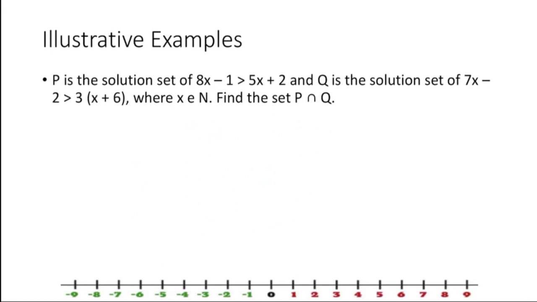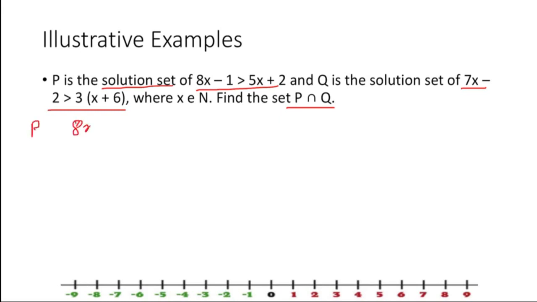Okay guys, so let's move on to our next question, and this is going to be the last question for this session. In this question, P is given as the solution set of this inequation and Q is given as the solution set of this inequation, and we are asked to find the set P intersection Q. So let us solve this problem step by step.